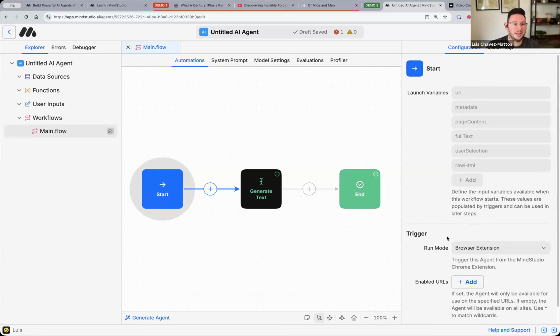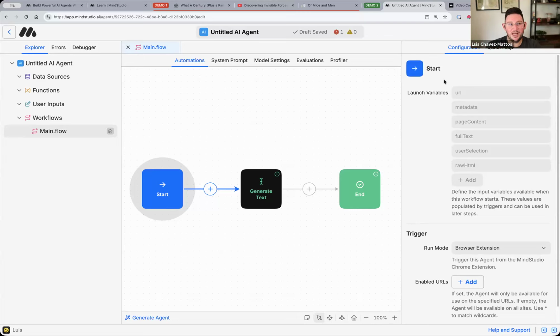And it also makes all of these things called launch variables available to us. These launch variables represent different pieces of information. Launch variables are really easy to understand. Really, variables in general are easy to understand when we think back to our time in grade school algebra, we learned about variables where x equals something and y equals something else.